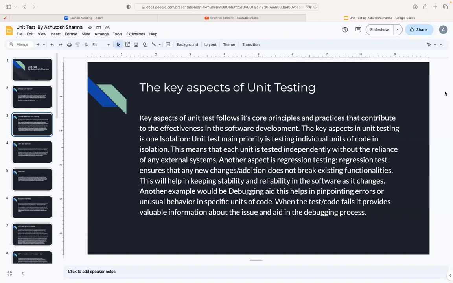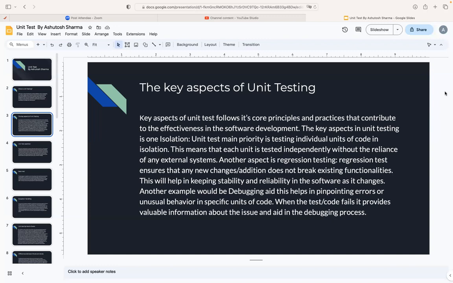Another aspect is the debugging aid. This helps in pinpointing errors or unusual behavior in specific units of code. When the test or code fails, it provides valuable information about the issue and aids in the debugging process.